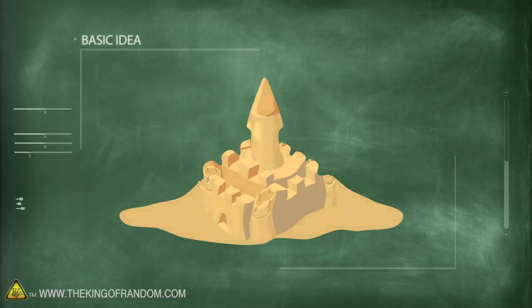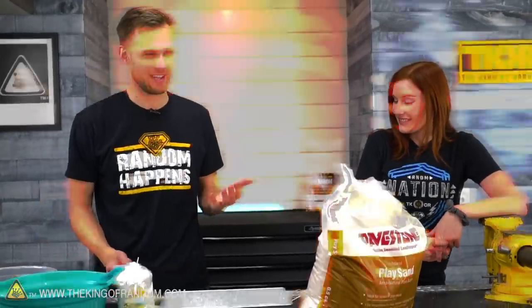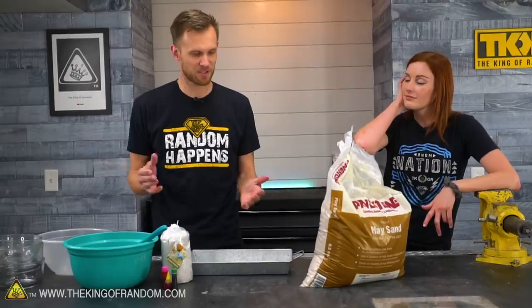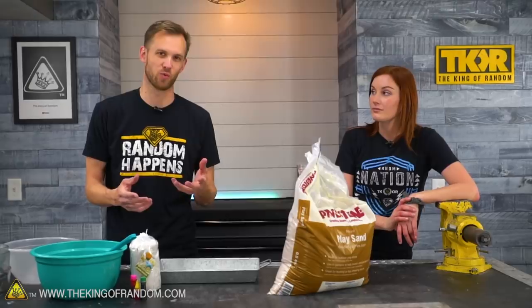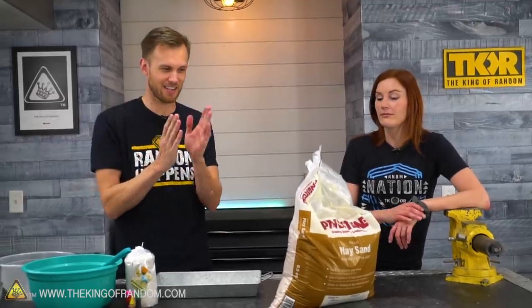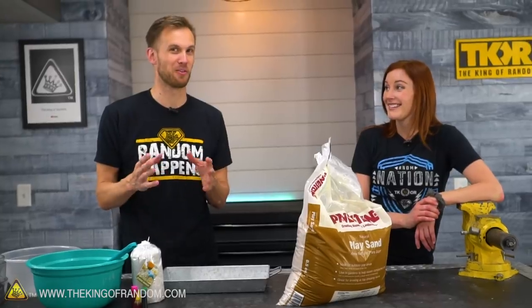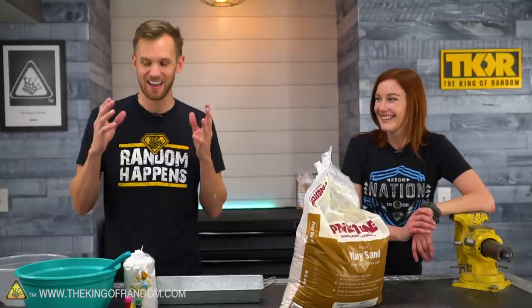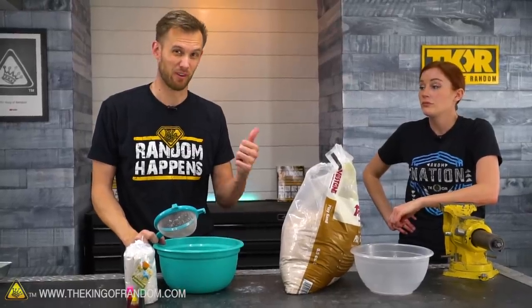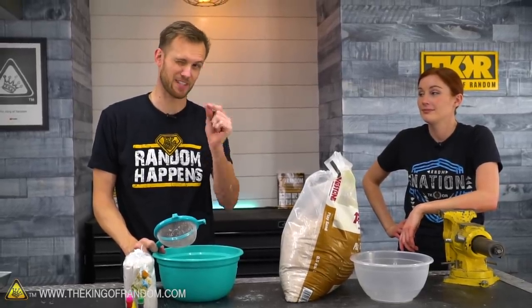We don't have a lake, river, or ocean here, but we do have sand — play sand costs like four dollars. I did some experimentation to see what it takes to make dribble castles work with play sand, because if you just grab play sand as-is it really doesn't work well. It's got too large of grit and too fine of grit, so you need to take out both the too-fine and too-coarse grains. First step: pour some play sand into a bowl. We have to get rid of the small grains and the large grains — we just want those perfect medium-sized grains.